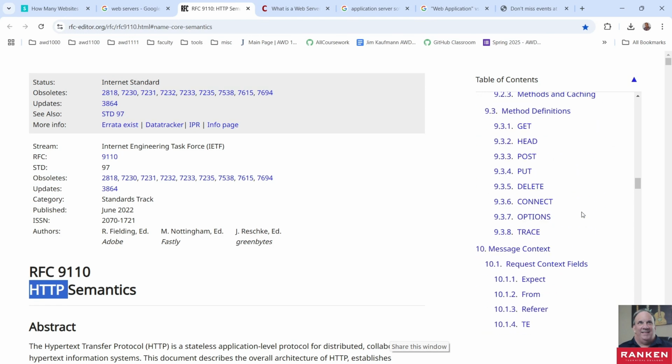Let's go down here. It's very extensive, obviously. And one thing you will learn a little bit here is there are different methods. There's a GET, that's when you get data, and there are other ones as well. For an average user, they're just worried about this. When we start programming things, we could do POST, we could do PUT, we can do DELETE. There are other options as well, right?